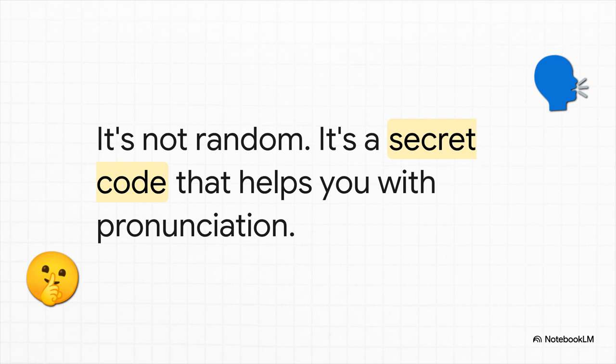That's exactly right. Instead of some rule you have to painfully memorize, think of it as a friendly signal, a little hint. It's a secret code that literally tells you exactly how to say a word out loud. And once you learn this code, you're never going to have to guess at Spanish pronunciation again.